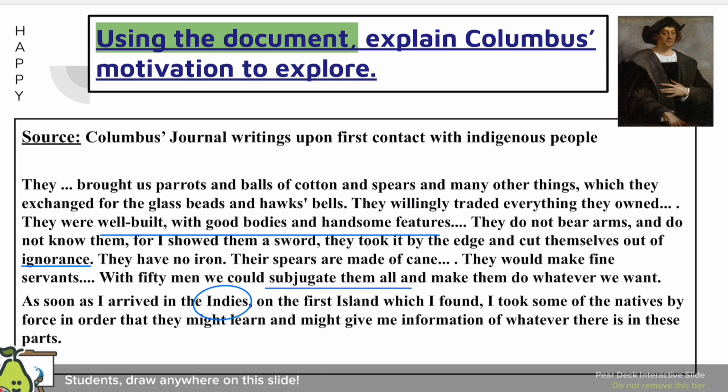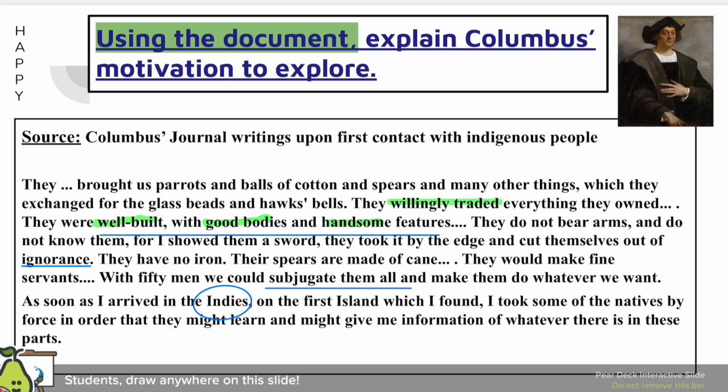So first, let's look at respectful. Let's see if I have a highlighter. Okay, let's see if the highlighter works. Respectful diction or word choices that he uses in describing the natives. Well, you could say that they're well built. Let's do green for respectful. He says they are well built, they have good bodies, they are handsome. And you could argue that they're generous because they willingly traded. But not really too much in the respectful terms that he uses for them.